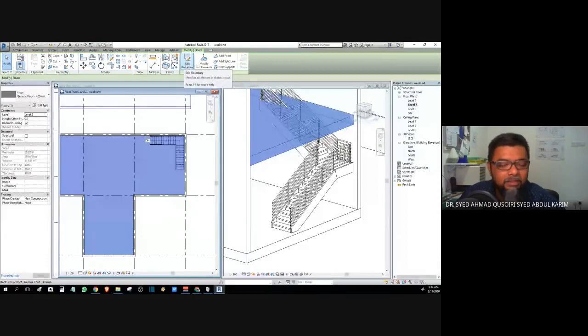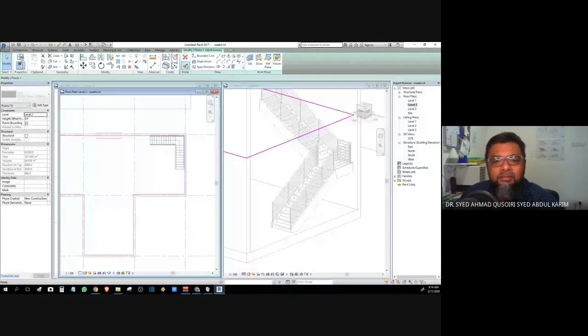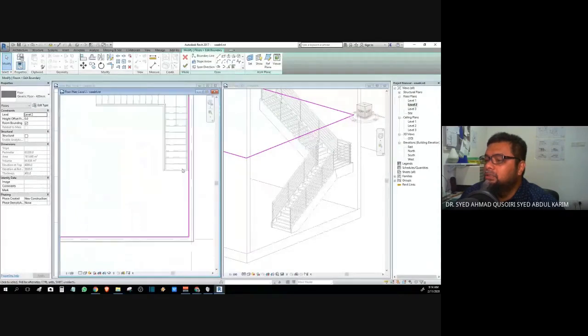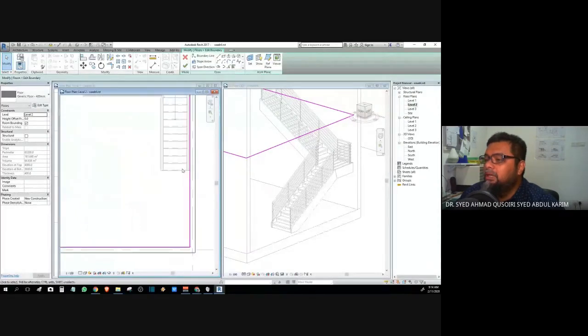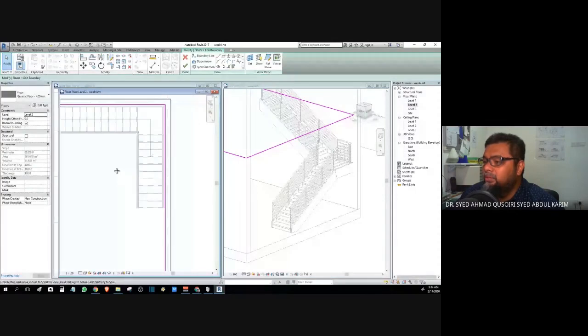You can see the pink lines. Okay. Pink lines shows the boundary of the upper floor. We want to modify that. Senang je. Click the pink line and then drag it where it needs to be. You have to make sure you're precise.